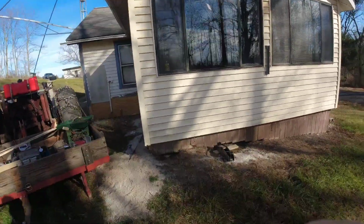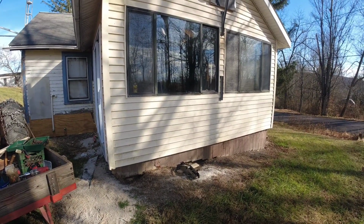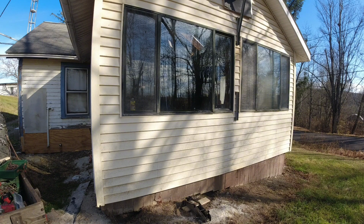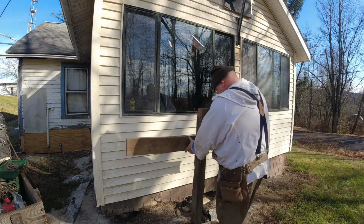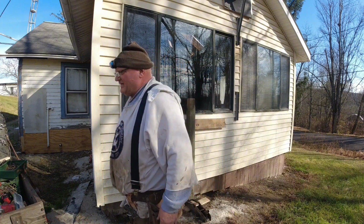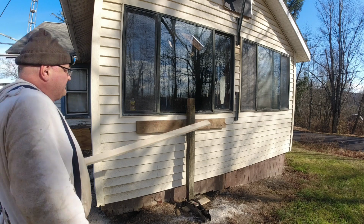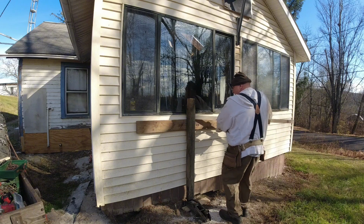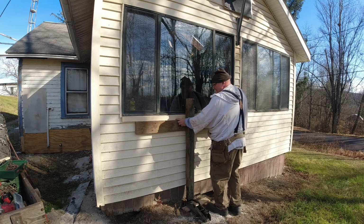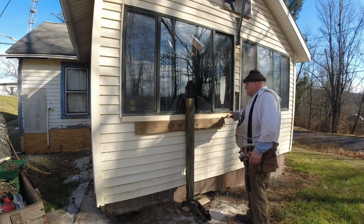What I'm going to do is I'm going to attempt this. We'll see how this goes. I move you up just a little bit, zero you in. What I'm going to do, which I pre-made this already. Right there. And I pre-cut this board. Now, with any luck, I'm going to try to jack that up, bring this board up, and then screw this into place.